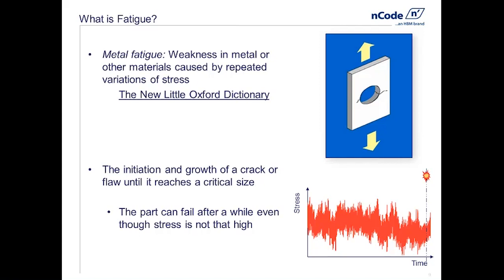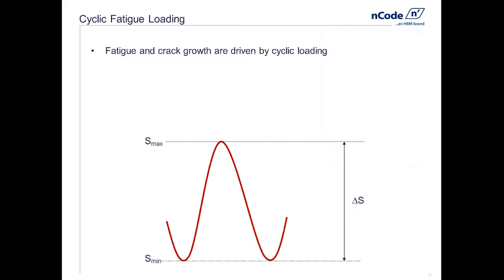So we have to think about fatigue cycles, what causes stress cycles and such. So along those lines, what is a stress cycle? Fatigue and crack growth is driven by cyclic loading, and I've got a sine wave here of stress that goes from a minimum stress to a maximum stress, and we can just visualize in our head that this is a fatigue cycle here.